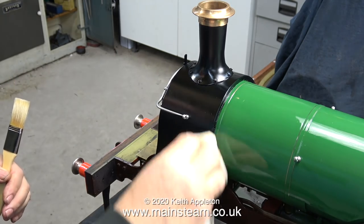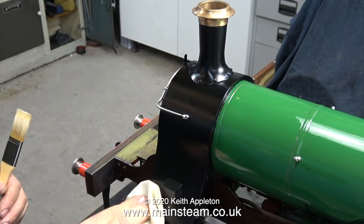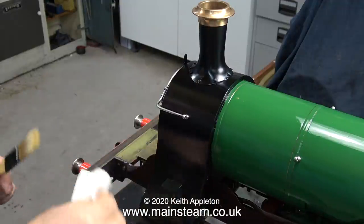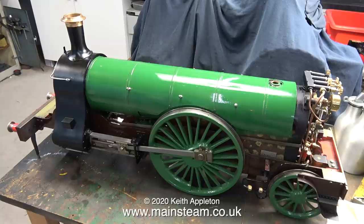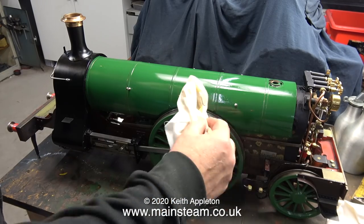When you're doing a boiler barrel, be very careful - while you're working on one side you could have a run developing on the other side. So I was frequently monitoring both sides simultaneously by looking at the engine from the front and down each side. Yes, I did have to correct quite a few runs. During the time spent varnishing the smoke box I frequently noticed runs appearing down the other side of the boiler barrel; these were corrected and I was going from side to side until I got it how I wanted it. It's really easy to go into obsess mode with this job, which is not a bad thing in this case.